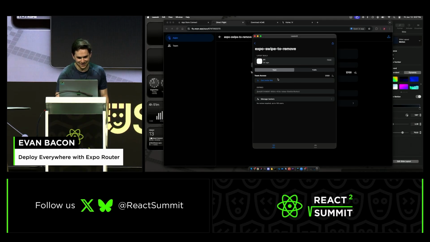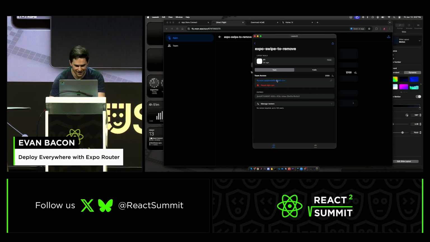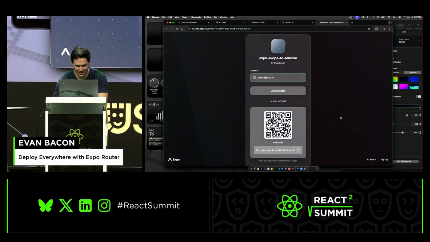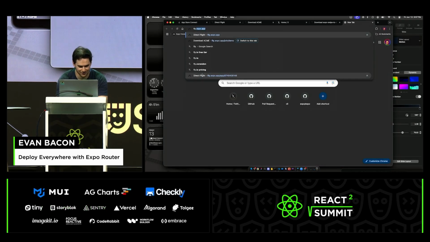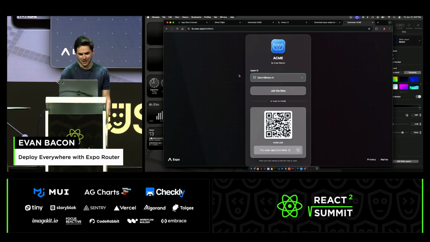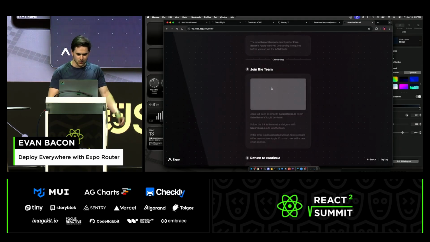But then on the team, all I have to do is click Get Invite Link like that. It's going to generate this self-service link. And when I open that, let's see, just launch this right here. We get a page like this, which we can give to up to 100 people. I'll just open up a demo version of this real quick, join/demo. So what happens here is you can deploy your app, you get one of these URLs, and then someone can type in their email address, hit join the beta.